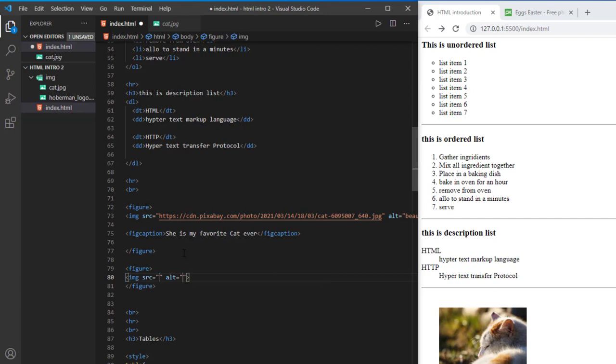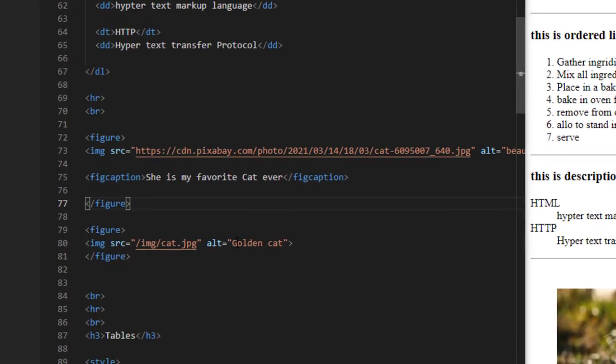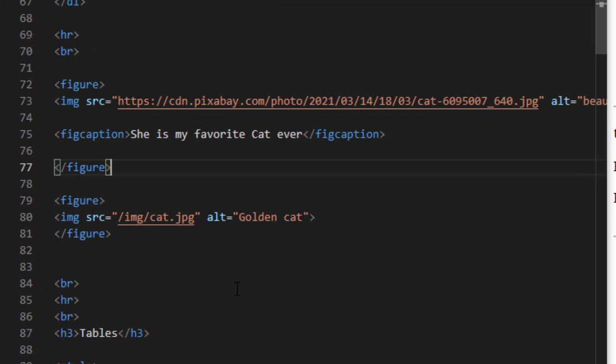Our source is that, so we'll go back to image and the cat. The alt is, for example, golden cat. So that's the alternative, guys. The alternative is the alternate name of the photo. It will come up if your photo is not visible.